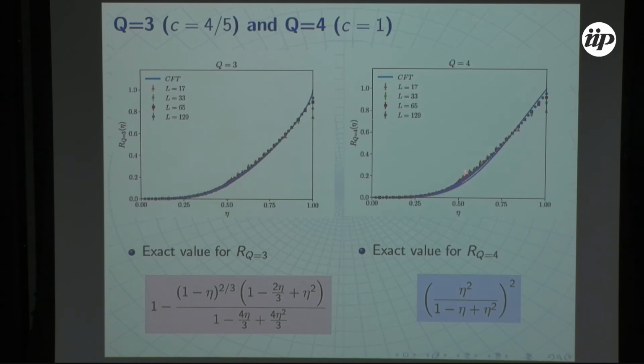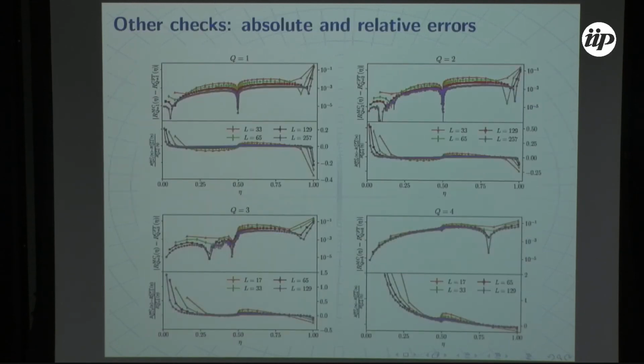But for q equal 4, you see that the numerics is not that great. There is a certain discrepancy that you can also see from the errors. So here it's the relative error for percolation, in all the domain 0, 1 of eta, so it basically goes to 0 very fast. For Ising it goes to 0, for q equal 3 it goes to 0. But for q equal 4, the absolute error is still quite small, but the relative error seems to go to 0, well, if you have a big imagination. So it doesn't seem really to.